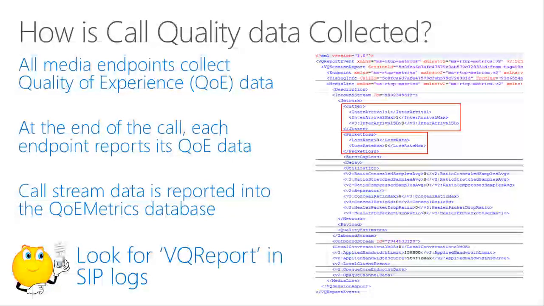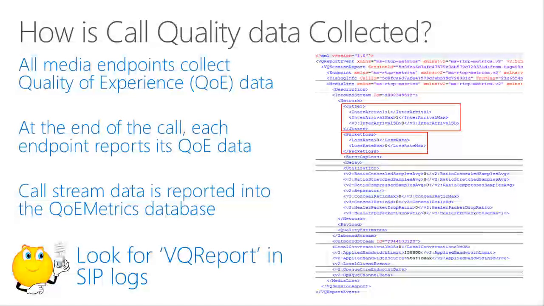And so during that media stream, you have bidirectional audio flowing, but you also have a back-end channel called RTCP, which is information going back and forth saying, hey, it took me so long to get the packets that you sent me based upon the timestamps. I didn't get this many packets, so I had this amount of packet loss. I may have had some jitter where some packets arrived much later than others. And so that channel is always going through and collecting kind of what the experience of the call was.